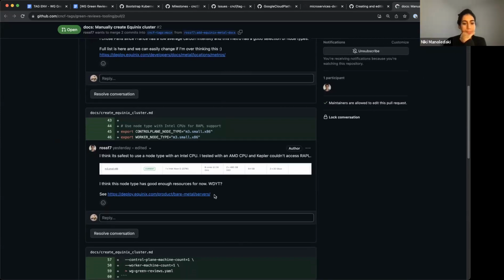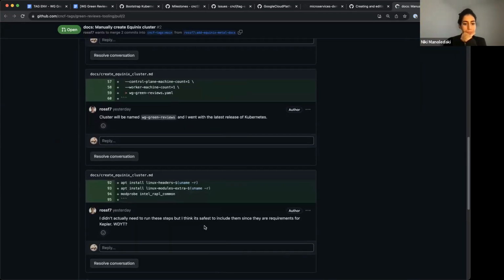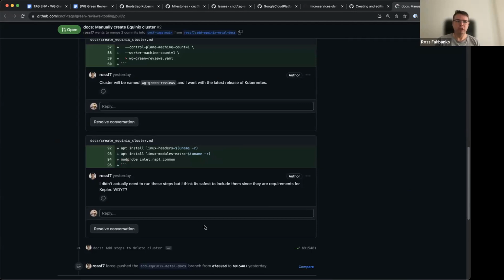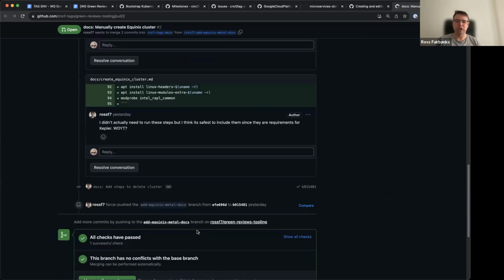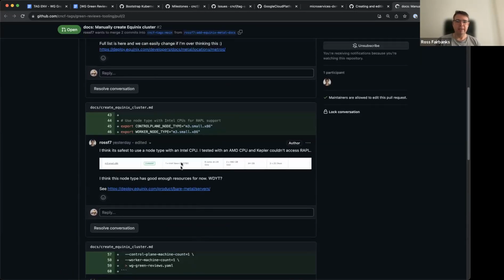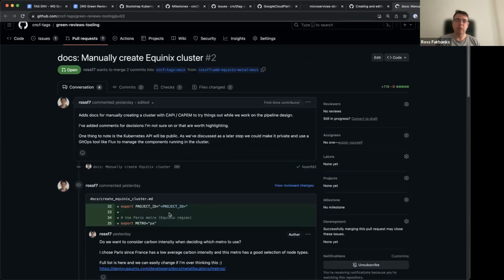Sounds good. It was mainly around which metro to use, which is what they call region, and the instance type. I tried testing with an ARM machine and couldn't get it working. So at least for a start, if we go for an Intel machine, I think that will just make things easier. I agree.